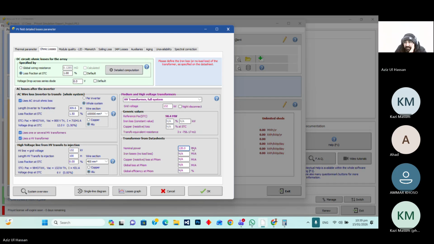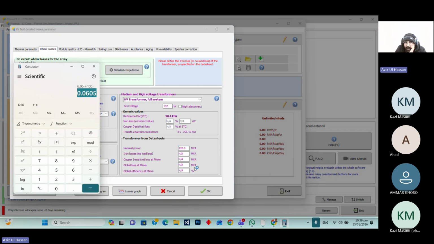For the HV transformer, we have seen that these losses should be like 0.8% for the iron loss. No, no, no, sorry, 0.08%. 0.08% is the iron loss.